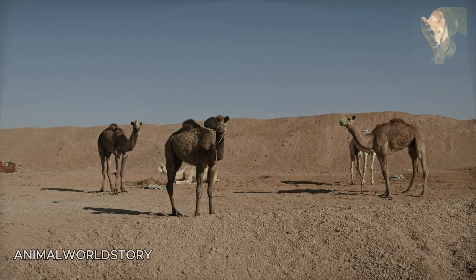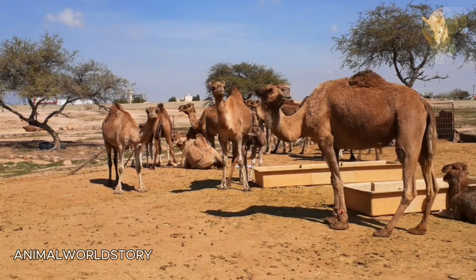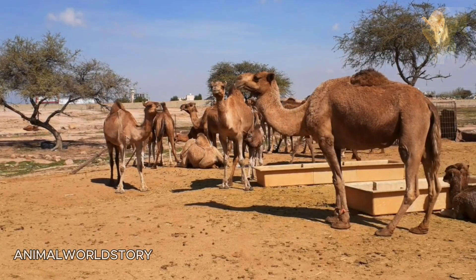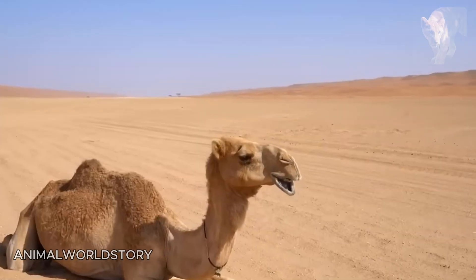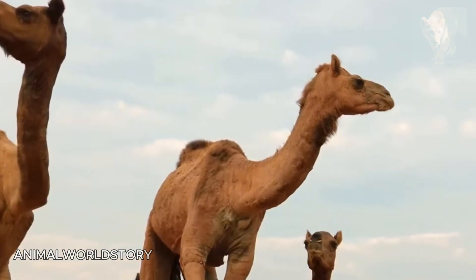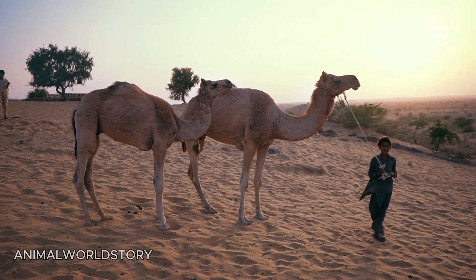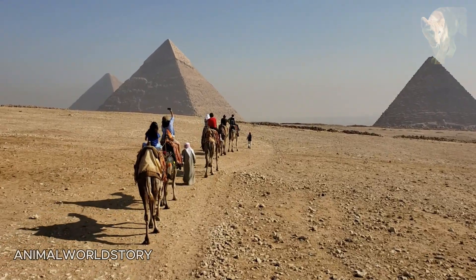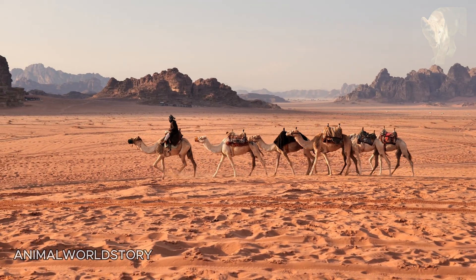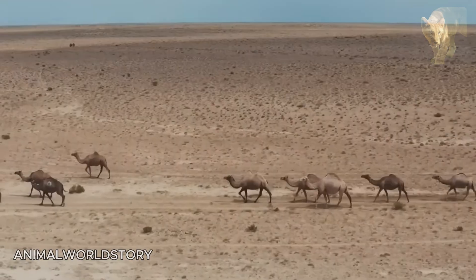Their red blood cells can swell up to 2.5 times their original volume after rehydration. This is the key difference between camels and other mammals. Camel plasma also contains a high concentration of proteins, especially albumin, that helps regulate body water, including blood volume. Camel red blood cells are not the biconcave discs found in most mammals, but are elongated, coconut-shaped cells. This structure endures large osmotic pressure changes. Another adaptation to water scarcity is their gait — camels move slowly but very energy efficiently, allowing them to travel up to 90 km per day between grazing areas and water sources.